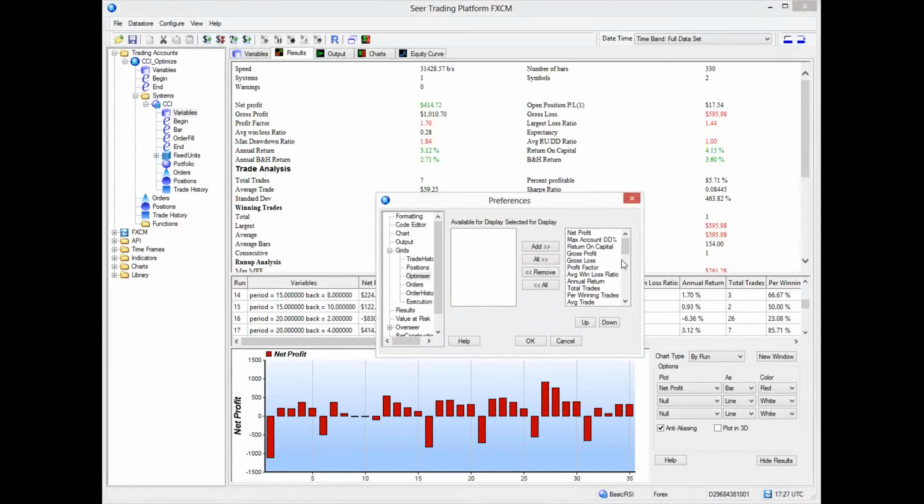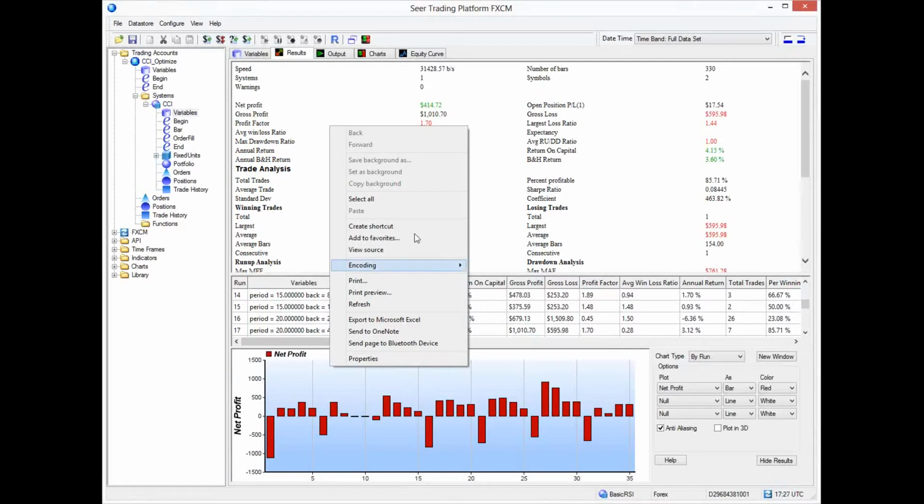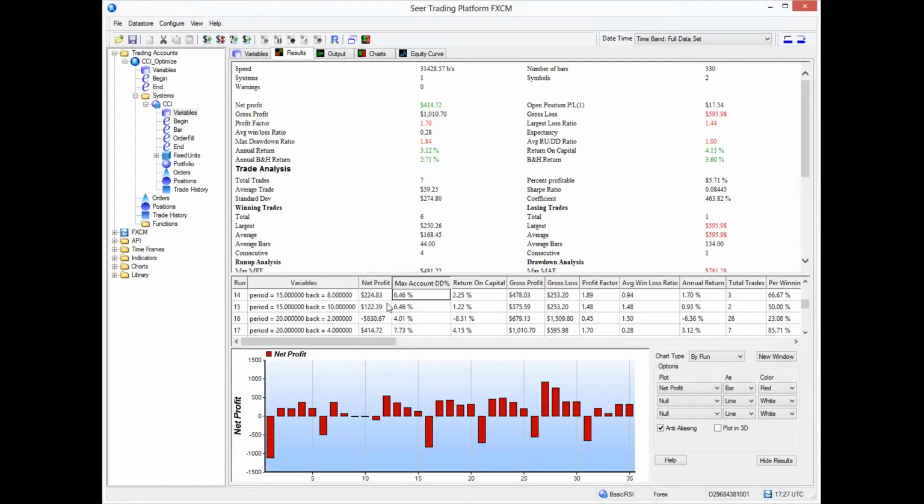You can also view lots of different columns. I'm viewing all the columns. So if you want to, you can export these to Excel to run some more analytics about them in Excel. Of course, you can even right-click on the results themselves and print them or save them or export them to Excel. But just keep in mind that each result, each row of your results over here, actually results in a different set of results under the results section. That's very important.